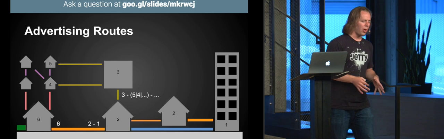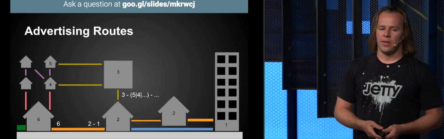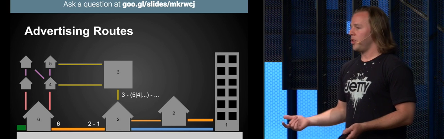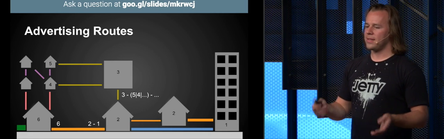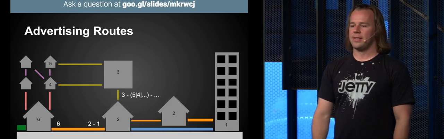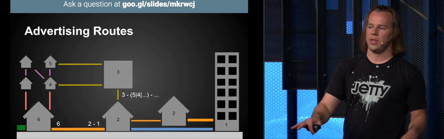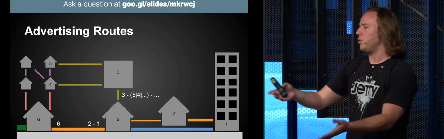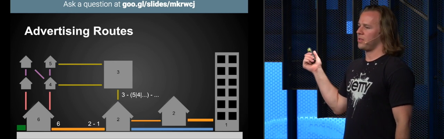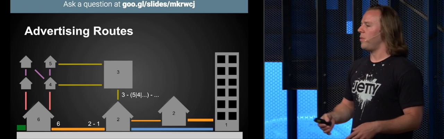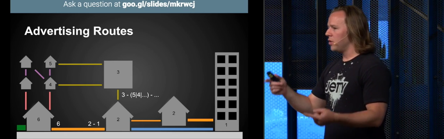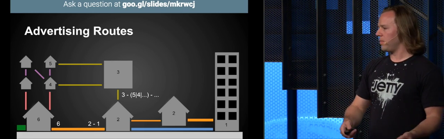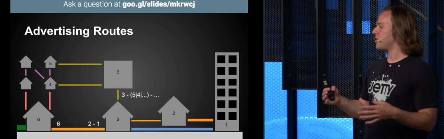So let's talk about one last really interesting part about BGP that I think is kind of cool. You can decide what you're going to advertise to your peers. Let's say you're Steve over there, and Steve's like, hey man, I have a free deal with you, and that means you have free access to my content. Anything on my network, you can see, but I'm not going to give you access to the rest of the network. Steve can do that via BGP and advertise only routes to his network to me. That basically limits me, when I'm connecting with him, to only accessing content that he's directly connected to.